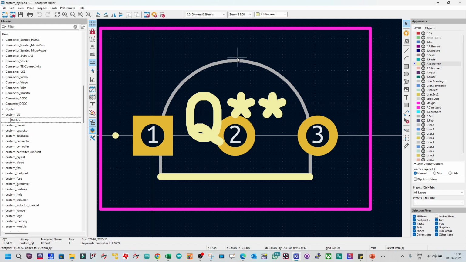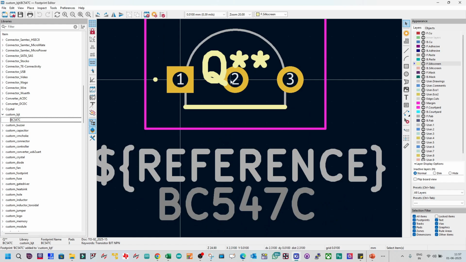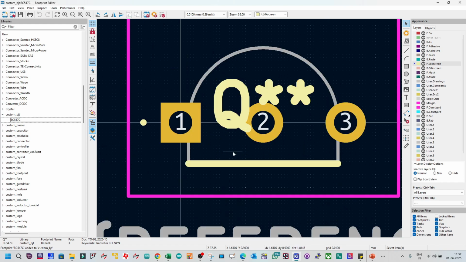There might be some situation where you want to increase the isolation between pin number 1 and 2, and 2 and 3. So you might move pin number 2 to a farther position in this direction. If you want to make some alteration, you can do that at this stage. But leave it at default.